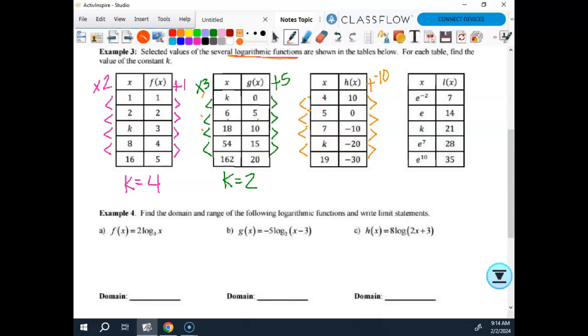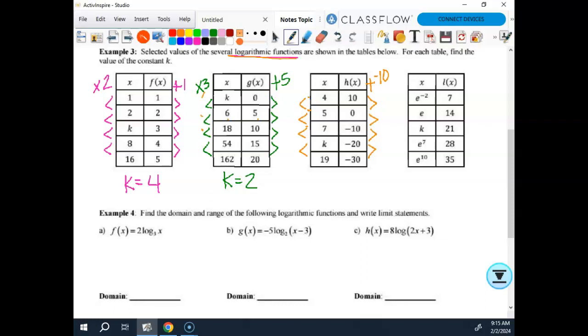So we could subtract. One of the things we did with the exponentials is we subtracted first. So I would do 5 minus 4 gives me 1. 7 minus 5 gives me 2. And then we might have to subtract again. But I don't have enough to do that because that k is in the way, right? So instead, on this one, I would suggest some trial and error. Like, what could you multiply 4 by and then add or subtract something to get 5? And then would that exact same thing work to go from 5 to 7?